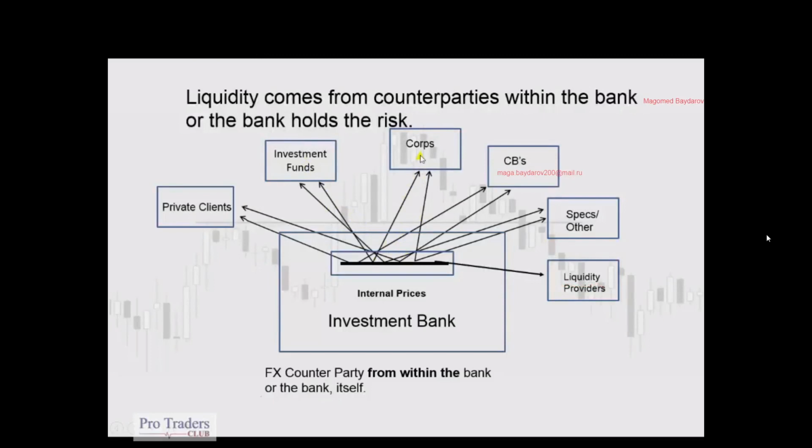When they offset the transaction with a counterparty within the bank, they're of course just going to simply match the prices, and then they're going to have separate agreements and take a fee or a portion of the spread from one party and the other. The bank also has the option, if the bank is providing liquidity to liquidity providers. A liquidity provider is an aggregator engine that will provide liquidity to, for example, your retail broker.